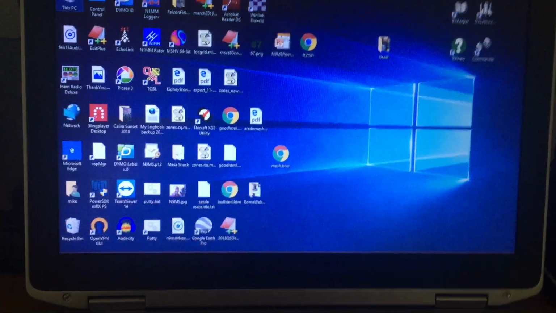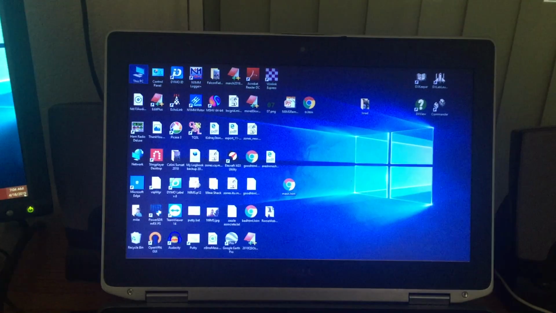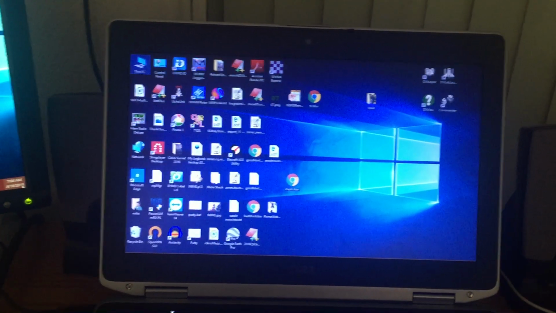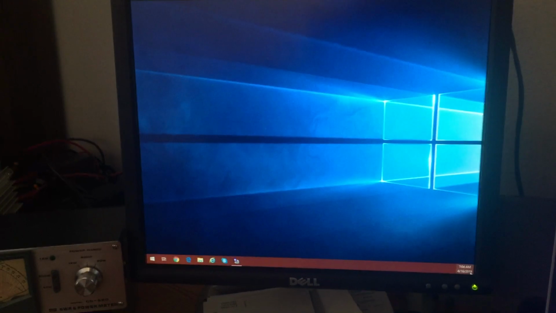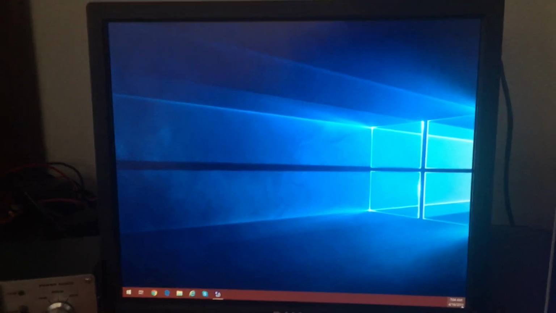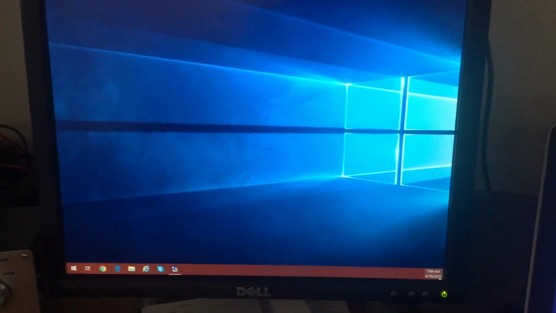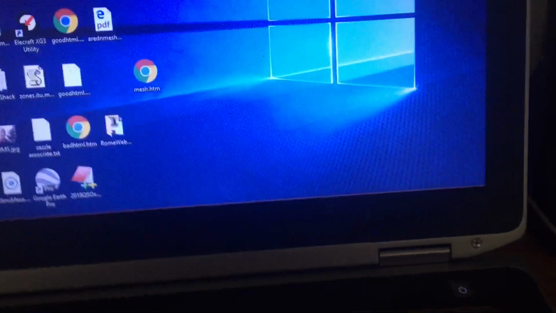So, before we get going, let me just show you what we've got here. We've got my laptop computer, and this screen will remain my laptop computer. Over here, we've got a second screen, and that screen will become the computer in Wisconsin that connects to the radio in Wisconsin. So let's get going.